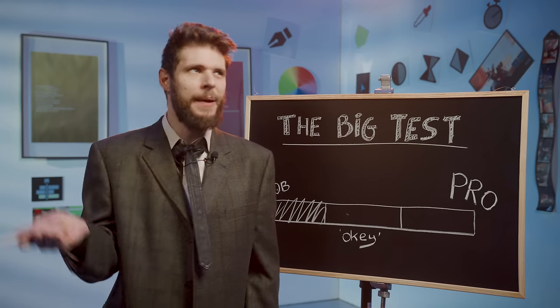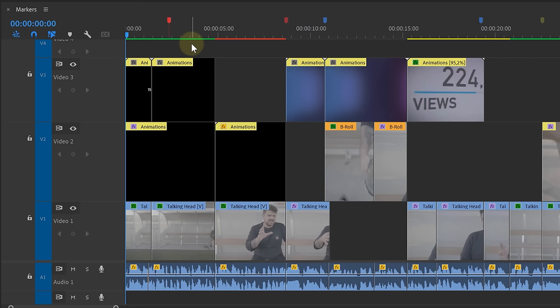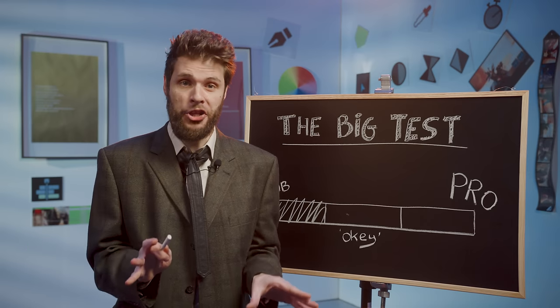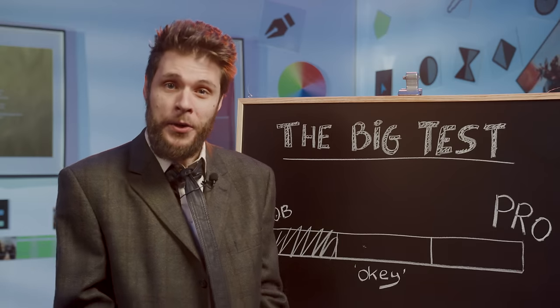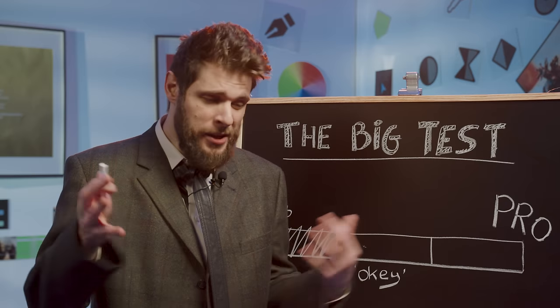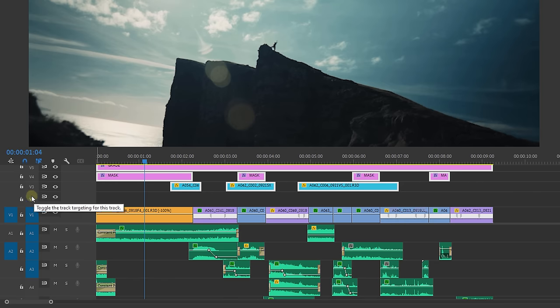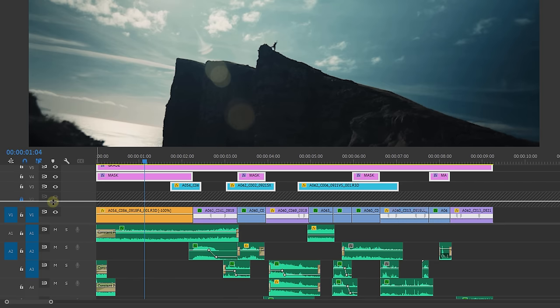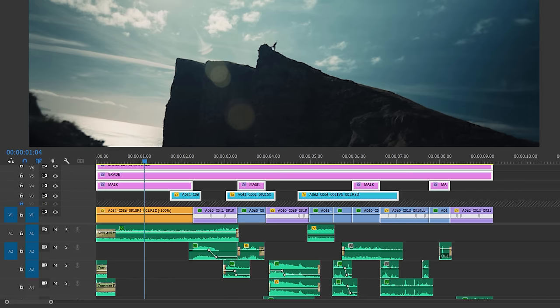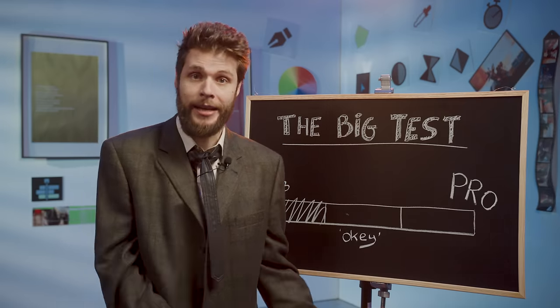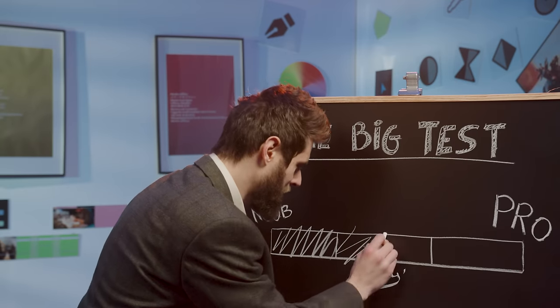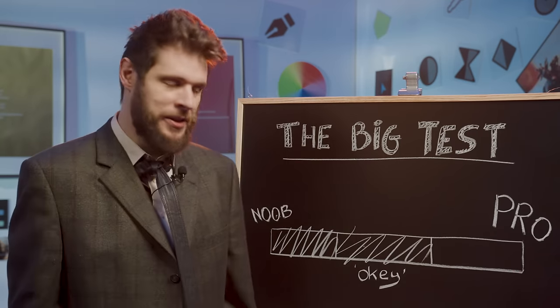Now the next tip is again about order and organization. We already know we can use color labels and markers, but what if you have so many layers with footage and audio that it gets very messy and confusing in your timeline, and eventually you will get very frustrated, which doesn't really help with your edit. Now what I would do is create an empty track layer between, for example, your footage with speech and B-roll, then just lock that track and minimize it, leaving you with a small separation and a better overview of the timeline. And with that last tip, you've just completed the intermediate level, or the okay level.